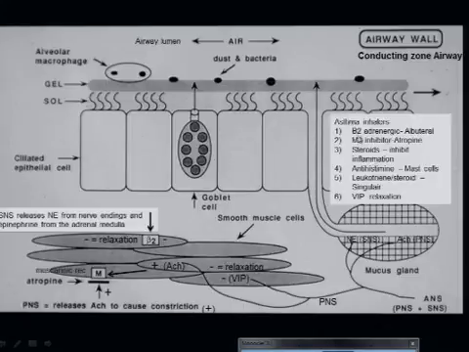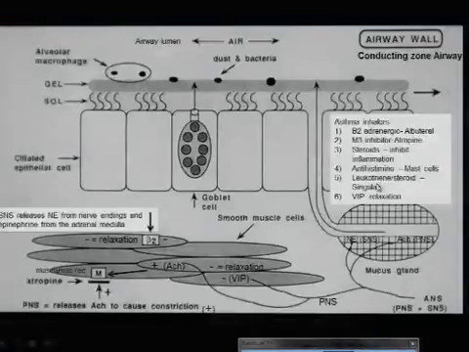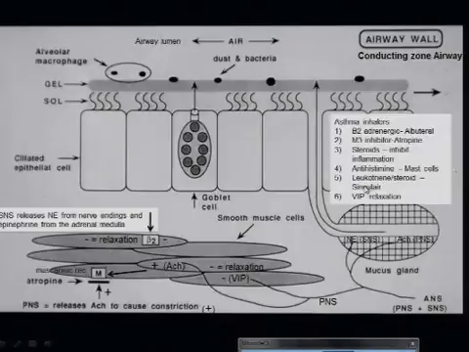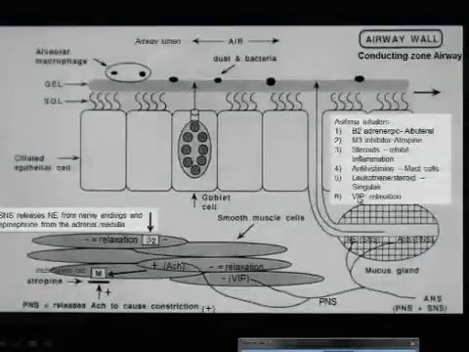Albuterol is a beta-2 adrenergic receptor activator. Or you can use atropine, which is an M3 inhibitor. You can use steroids, which inhibit inflammation. Antihistamines, which affect the mast cells. Mast cells are found within the airway and secrete histamine. Histamine causes constriction, so an antihistamine. Leukotriene inhibitor in combination with steroids, which is found in Singulair, and VIP, which is another neurotransmitter, which can cause a relaxation of the muscles.